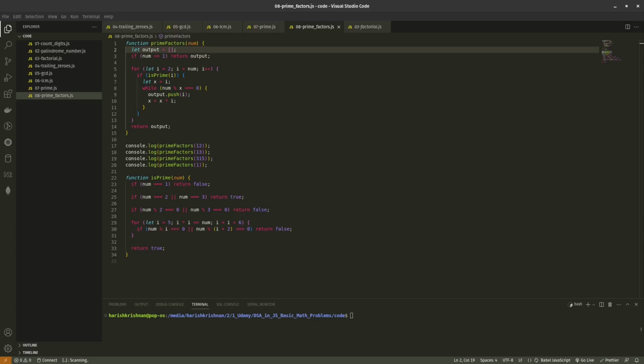Hello, welcome back. So this solution is going to be based on the fact that composite numbers come later. That is, prime numbers come first and then come the composite numbers. And also, when using this approach, there is no need to use or check for is prime. Okay, so this efficient method, let's see how that works.